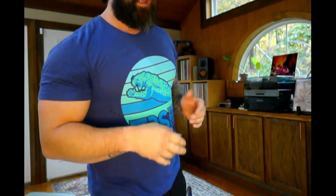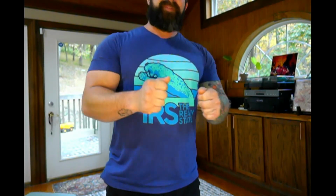So with the exception of a couple reps, out of those 40, I let those bells kind of touch each other and kind of rattle together. That's okay. I just don't want them bouncing off of each other. I don't want them out here coming down and hitting. That's why I see a lot of people's problems when it comes to cleans and double snatches. Okay, so double cleans, double snatches, when they're allowing the bells to hit, that really throws off so much.